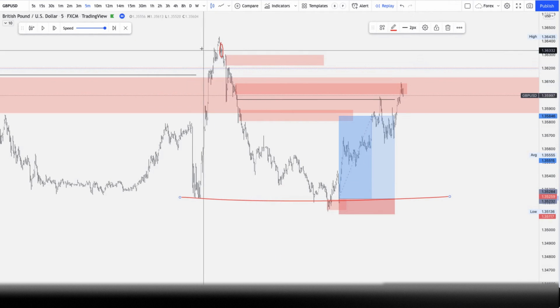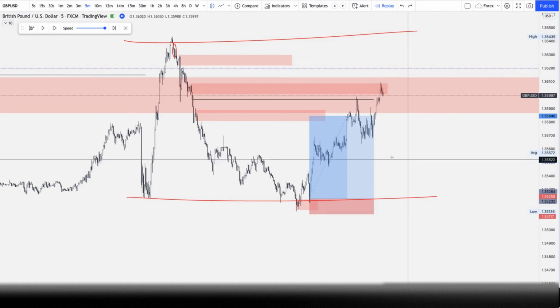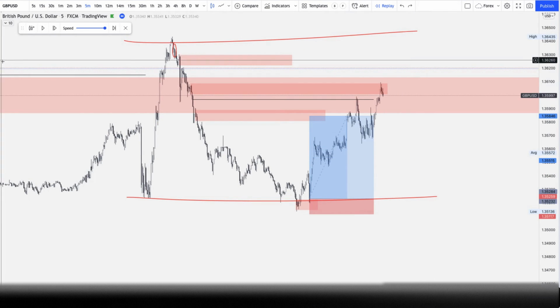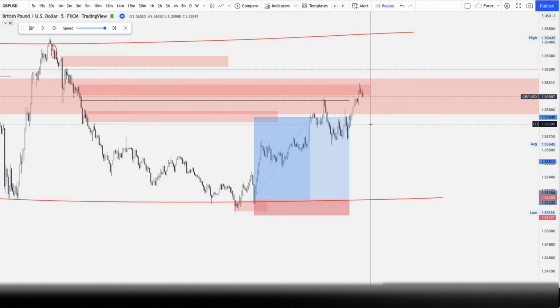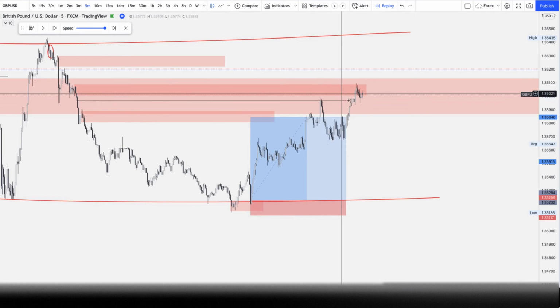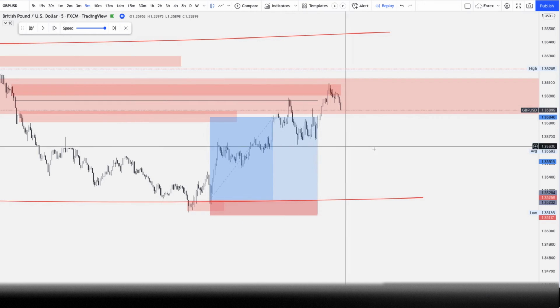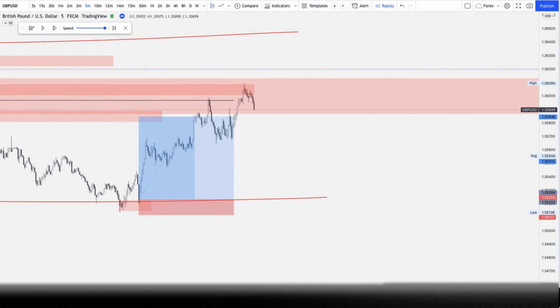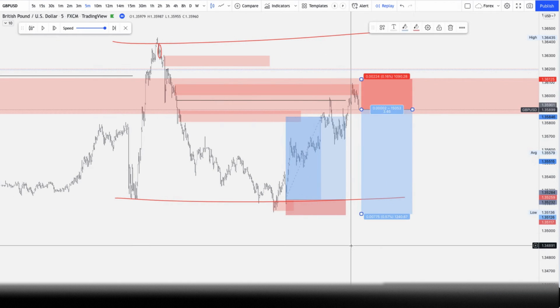If we're talking low to high, this is the EQ. So premium now is up here, discount is down here, okay? So we want to be selling in premium. So let's see what happens here. We do have an order flow shift. We did respect this. You probably want to wait on the lower time frame for that to go. Okay, cool. So depending on whether you want to wait for price to come back here, or you want to jump in now and go here, that's up to you.